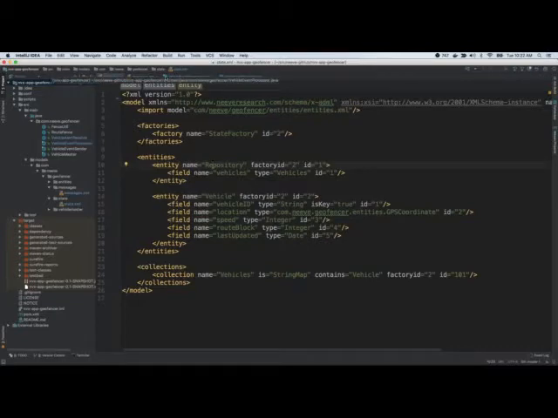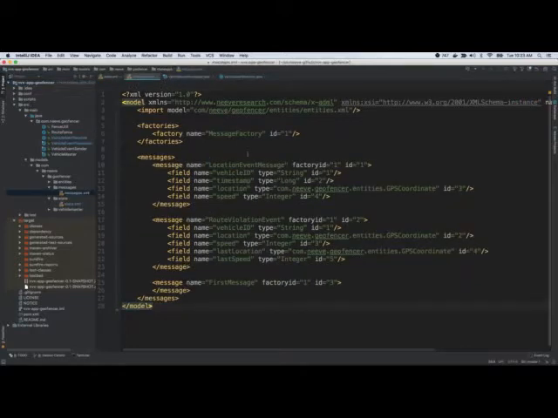Okay. So before I was saying that we start by modeling out the state, then we move on to modeling messages and writing out business logic. This is the XML that we write to model out our state objects. You'll see here we've got this repository, made up of a collection of vehicles, maps from string to vehicle objects. You don't have to worry too much about those details, but do remember that we've got this repository state object.